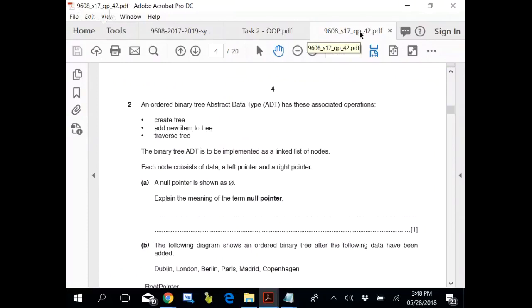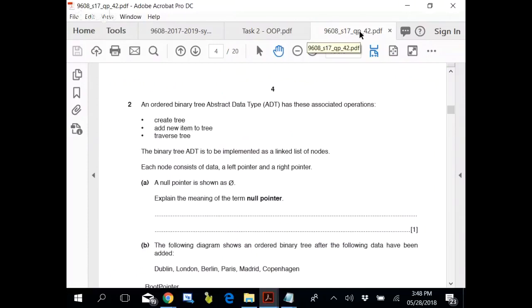The binary tree ADT is to be implemented as a linked list of nodes. Again, only the left pointer will be linked, and the last node would be null. Each node consists of data, a left pointer and a right pointer. A null pointer is shown as 0. Explain the meaning of the null pointer.